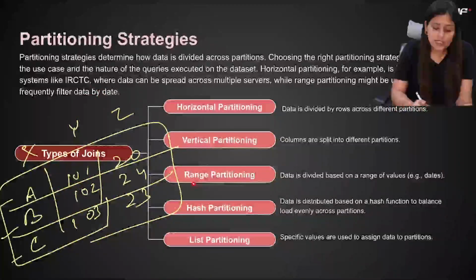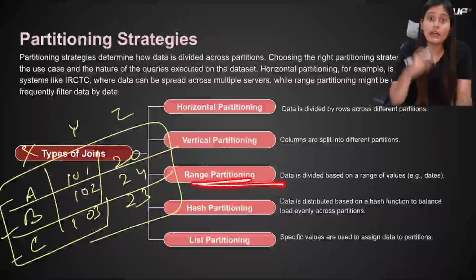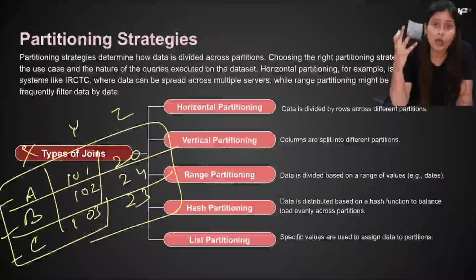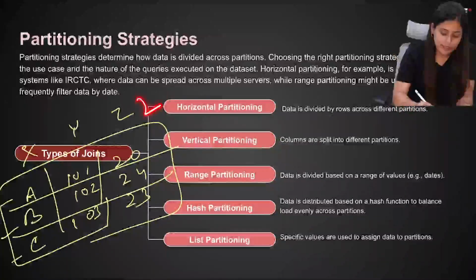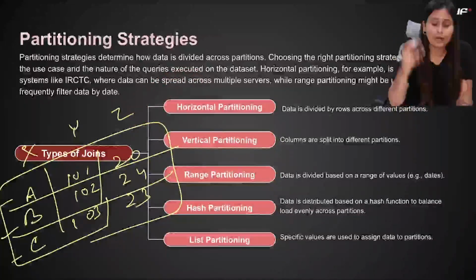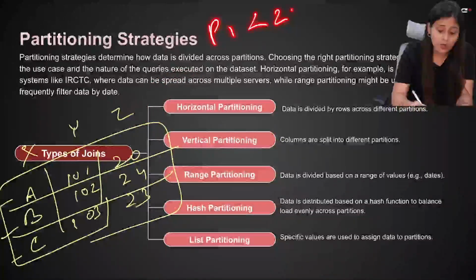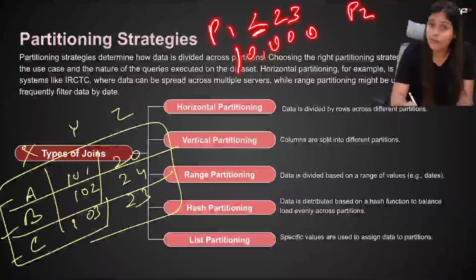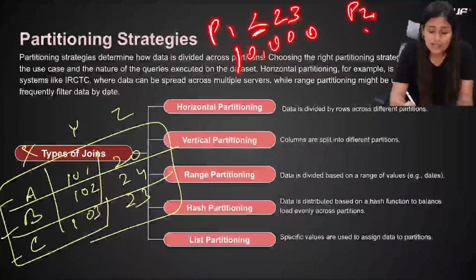Let's suppose in the case of range partitioning, you have a humongous amount of data with age less than 23. It might happen that partition number 1, which allows ages less than or equal to 23, has 10,000 records, while partition 2, which includes all ages greater than 23, meaning 24 plus, includes only, let's suppose, 50 records.